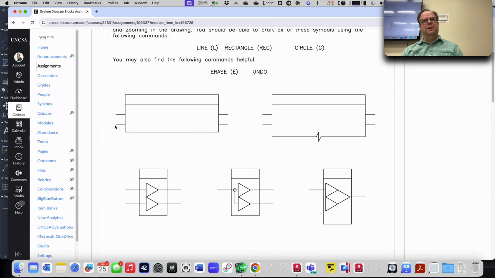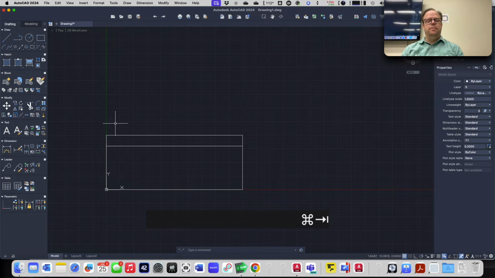Because I will now be on the left side of the green line. So here we go. L, enter. The first point is going to be 0, 2. And the next point is going to be -2, 2. And then I can hit enter again, and there's my line. See that? And so now we can just keep going.